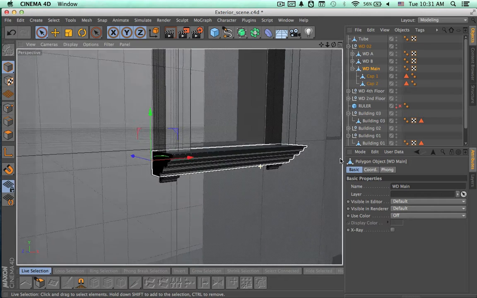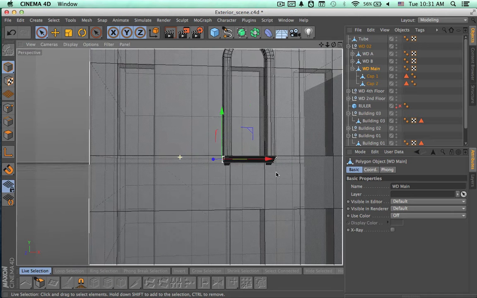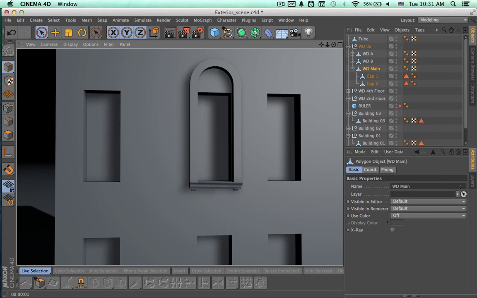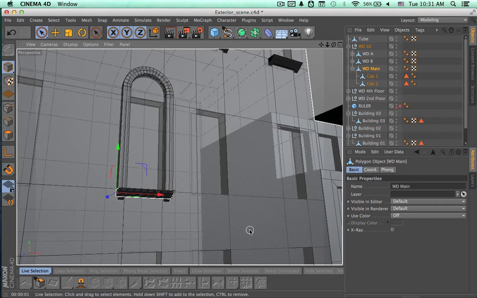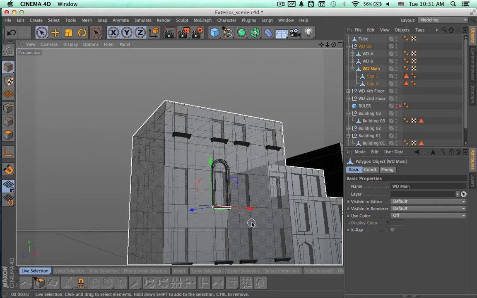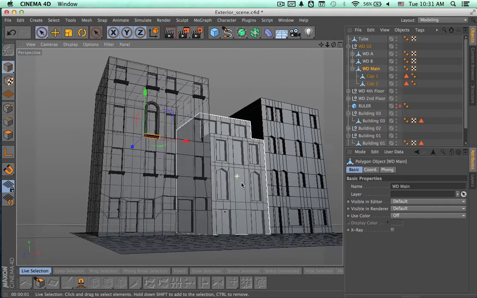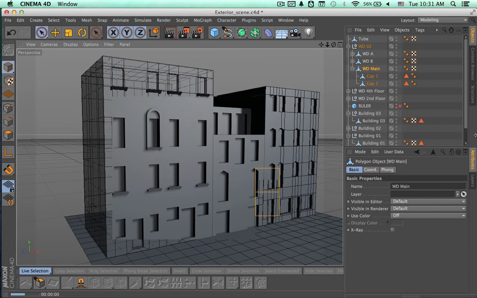So let's try and make a quick render. And it looks like it's only one piece. So we are good now. And we can make another quick render.